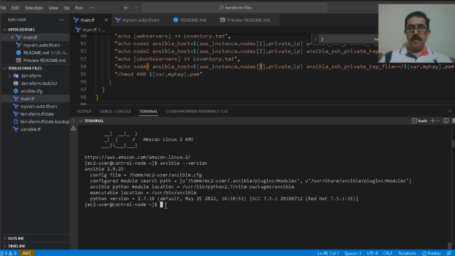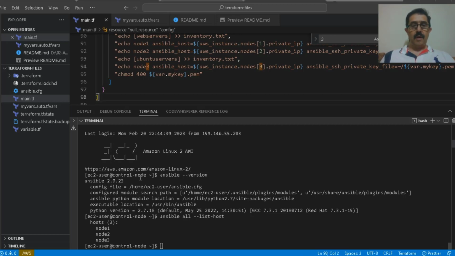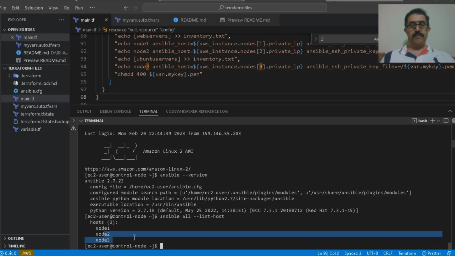Command: ansible all --list-hosts, enter. We see the list of all hosts: node 1, node 2, node 3. Ansible is ready to use.